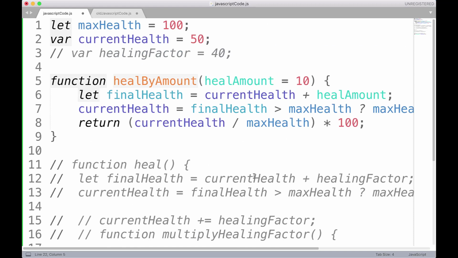The challenge here is going to be to create a function that will calculate our percent health. Now, I know this is a very simple task. Realistically, your function is basically going to do exactly this, but it may need to take in a value, seeing as our current health may or may not be converted to a local variable or not. And it's going to need to return something so that we can call it from this function. You can make it a nested function if you want, or you can make it an external function. It's totally up to you. So again, it's just going to be a function to help calculate the percent health and then feed it into heal by amount. Alright, so I'll leave you with that.